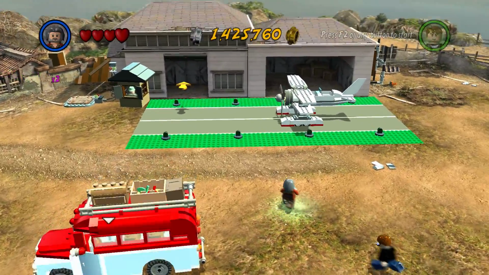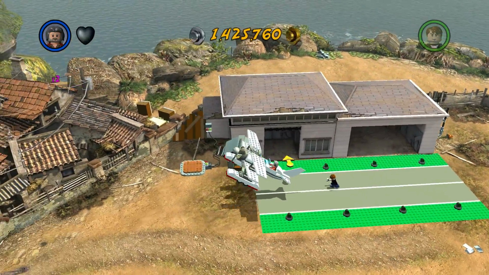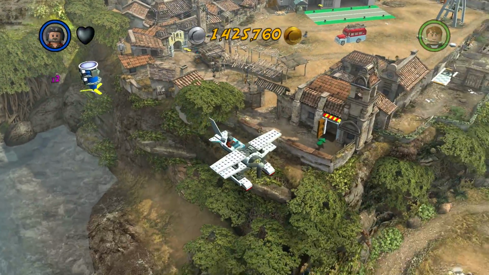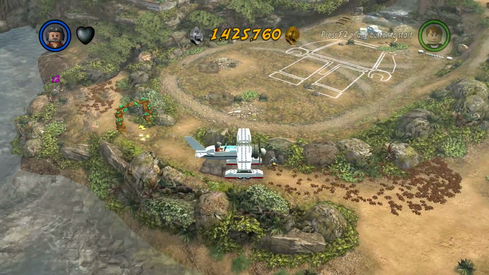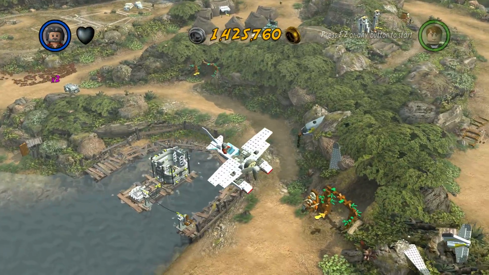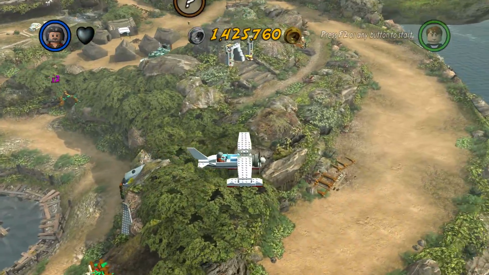Maybe not. Maybe we'll just fly the plane around. So this will help me look around. So we know that level we haven't done. And doesn't seem like there's a level over here. And we just did that level.